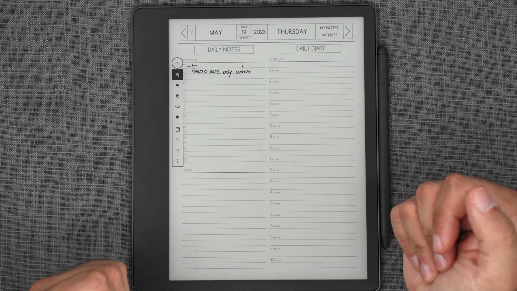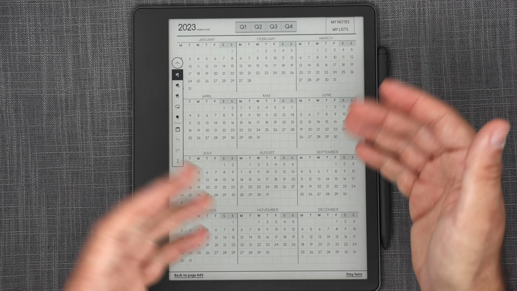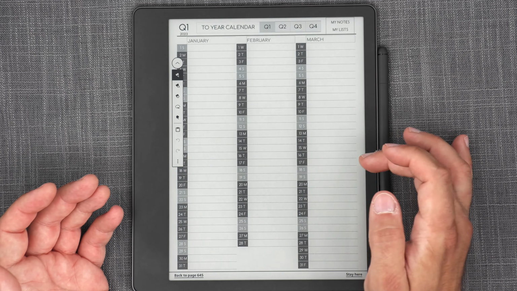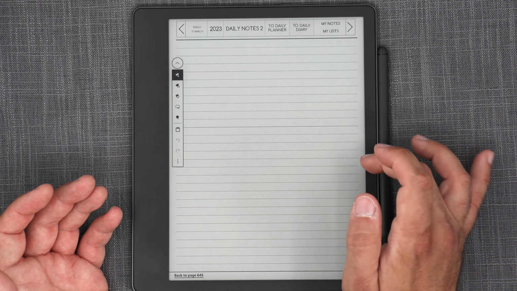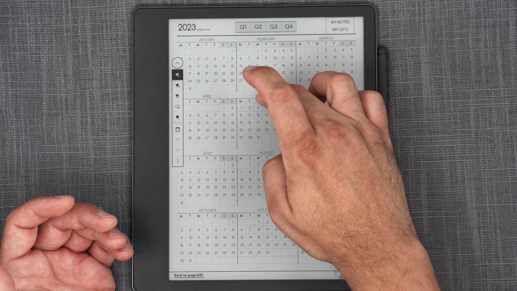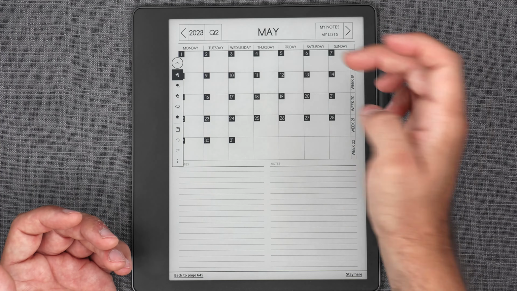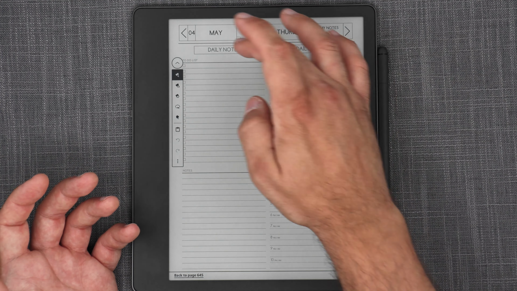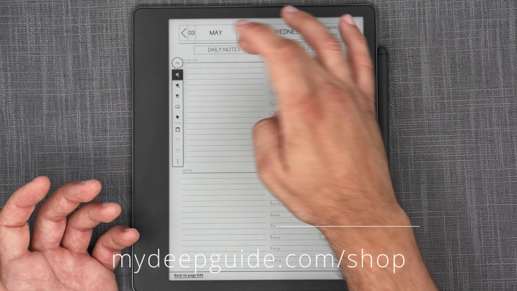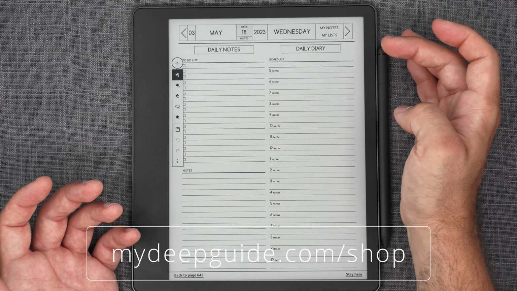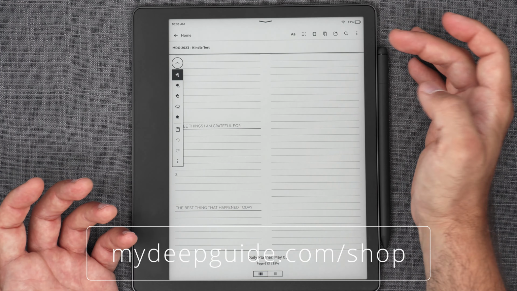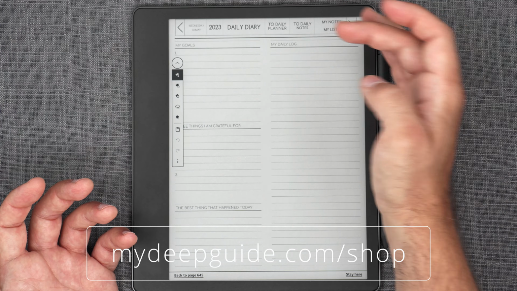Well, that is no longer the case because this is a books version of the My Daily Organizer, and right now, first of all, performance is really, really good, but second of all, I'm able to navigate normally through pretty much most of the stuff that I have here. So daily notes, daily planner, daily diary, all of these things seem to be working properly.